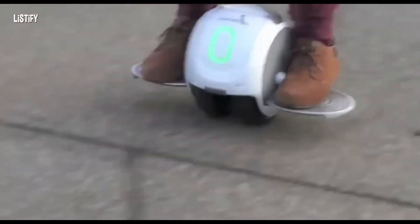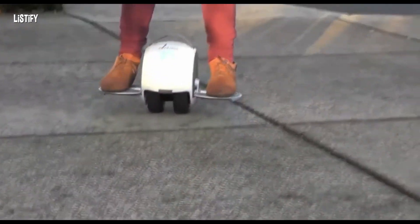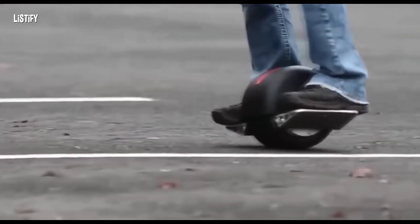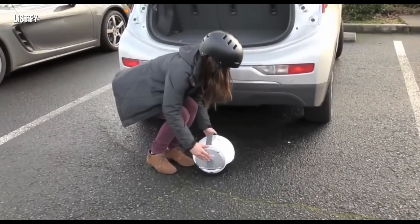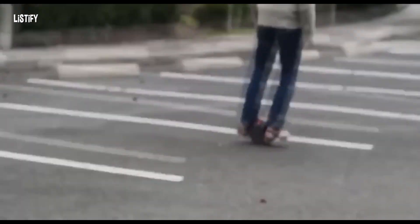The Solo Wheel Iota is a mini personal e-vehicle — a hybrid of a gyroscope and a monowheel. It can reach speeds of up to 16 kilometers per hour and has a range of almost 13 kilometers on a full battery. The inflatable wheel has a diameter of just 8 inches and weighs only 3.5 kilograms, making it easy to take on the subway. This device is perfect for city dwellers looking for a lightweight and portable means of transportation.